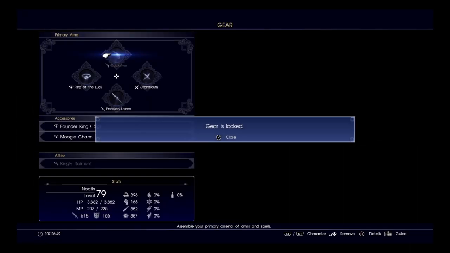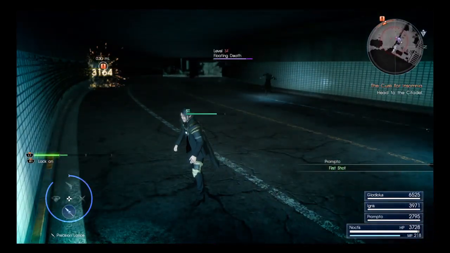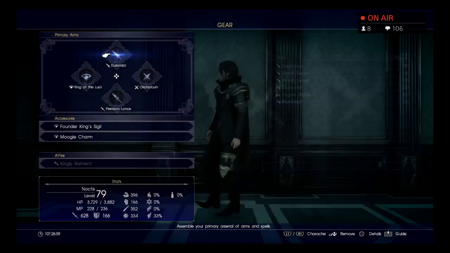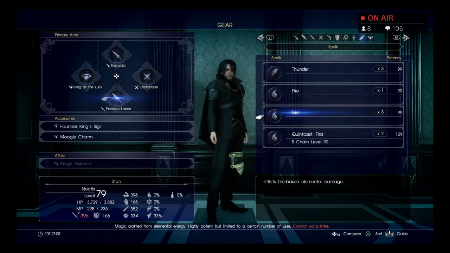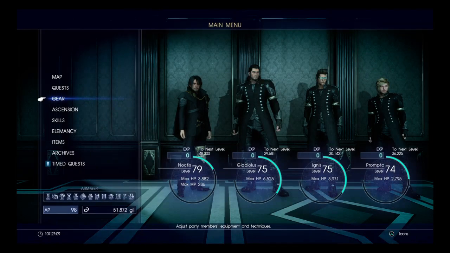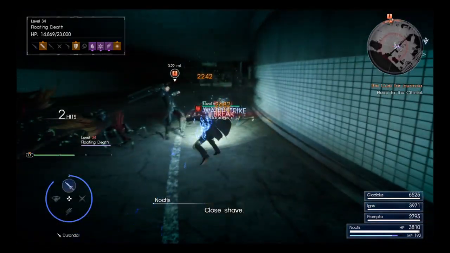Oh, shit, I don't really need the gear, Noctis, that thing. Why is it? Because I just swapped over to the Durandal. Precision Lance can be swapped out with Thunder, Quintcast Fire. We'll do thunder.